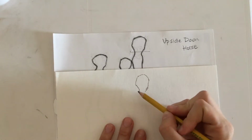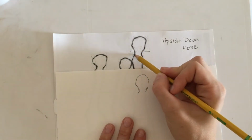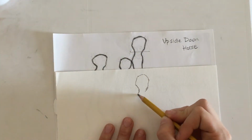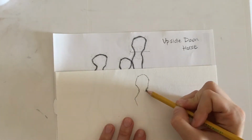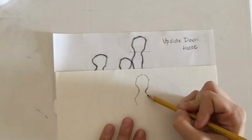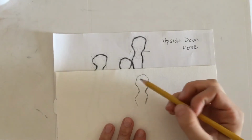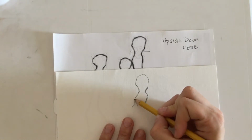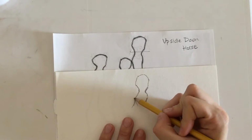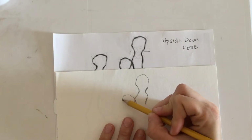So now I see that this line kind of curves out. So I'm going to go ahead and draw that. This line also does a little bump, a little bump, and straightens out. Got a hoof right here. Notice how I'm not tracing any of this project so far. I'm going extremely slow.